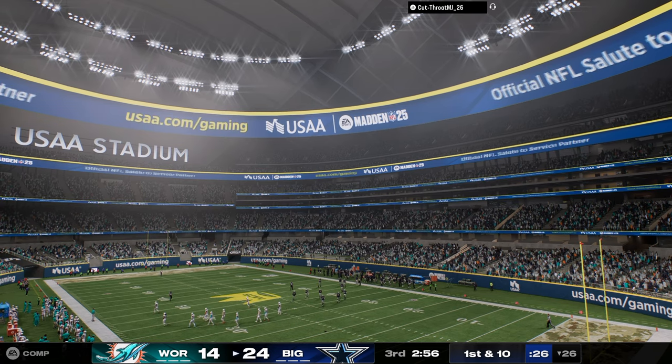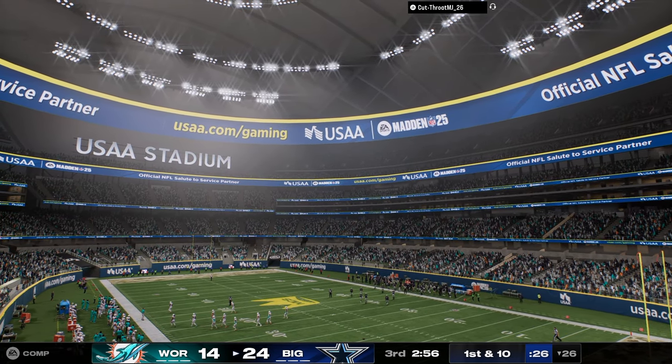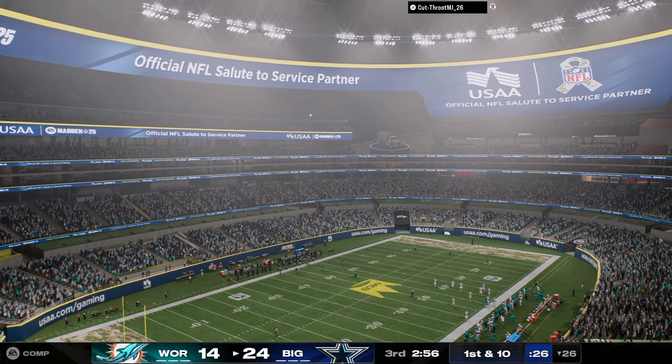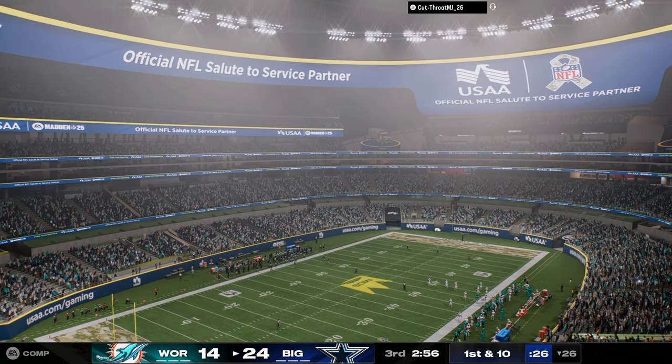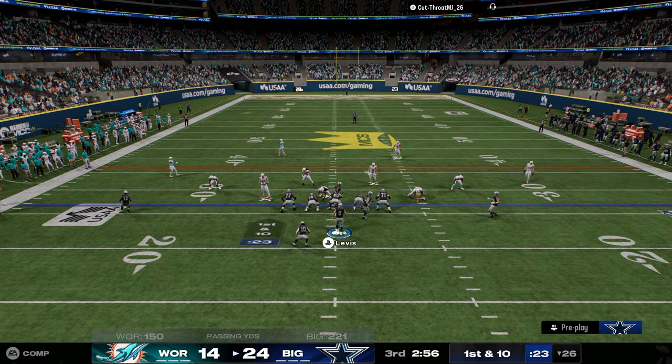But back to double post we go, brothers. Back to double post we go. Got double post, smash return, verts. Got a curl flat play. Kind of want to try the double corner combo. Might try that next play.